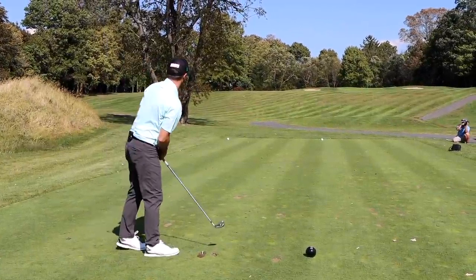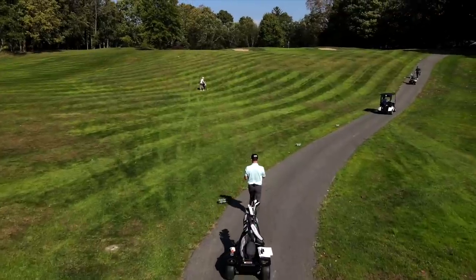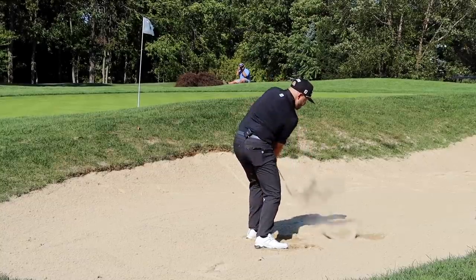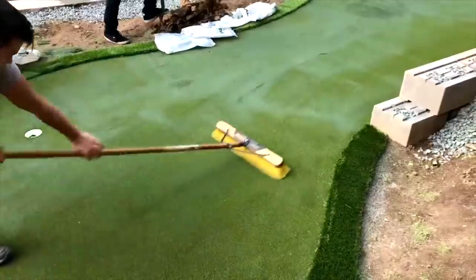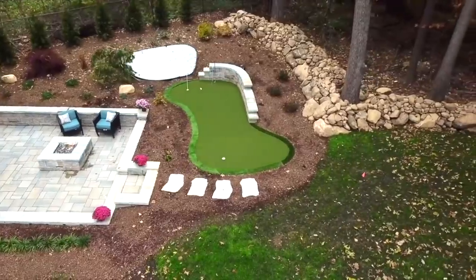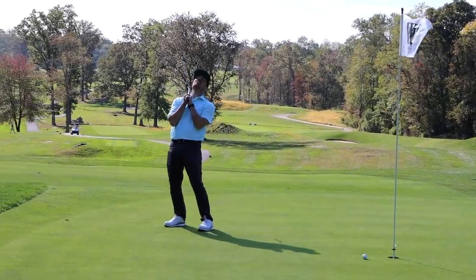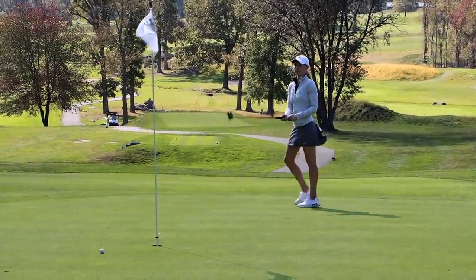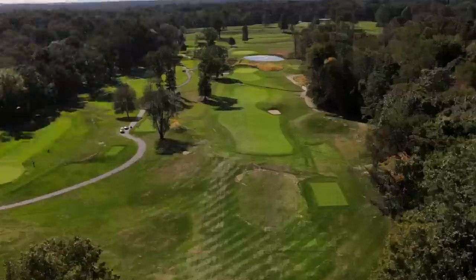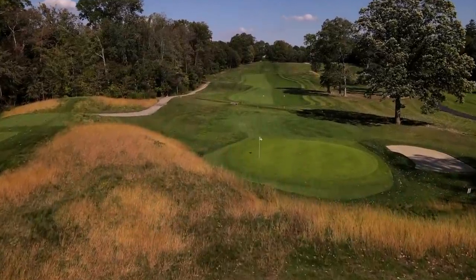I got behind it — go! Yeah you did. Way behind. Hey Mike, I think that green you put in your backyard — I think it's bigger than this one. Oh it definitely is. You can lay down over there and touch both sides. That would have been a par and a half from after that tee shot.